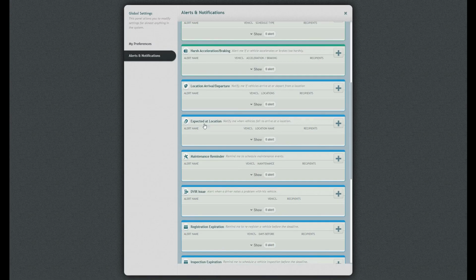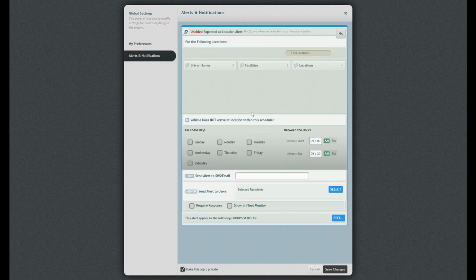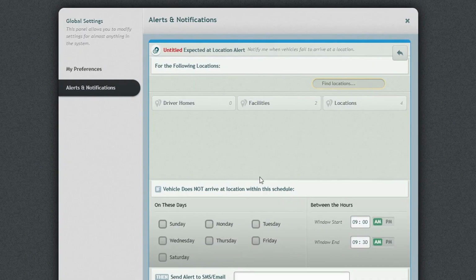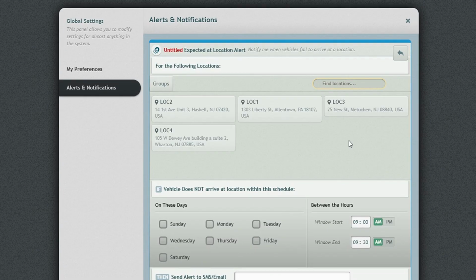The expected at location alert is the inverse of the arrival trigger. It notifies you when a vehicle fails to arrive at a location within a defined schedule. First, select one or more location groups or individual locations from the For the Following Locations area at the top. Then configure the expected arrival schedule in the area if vehicle does not arrive at location within this schedule.